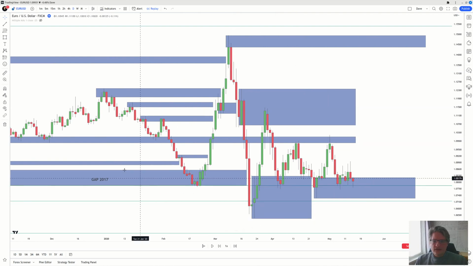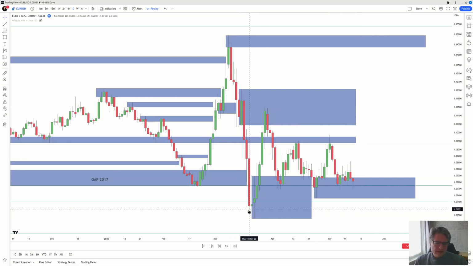So here in blue you see all kinds of zones that I've marked up. These are basically supply and demand zones. So the market goes up here very strongly, makes a wick here. This is on the daily chart, by the way, and then it strongly goes down. So in this area I expect there to be a lot of sell orders still waiting around. Then the market drops, and then here there's some hesitation, so the drop is halted, the market goes up, and then it strongly goes down again.